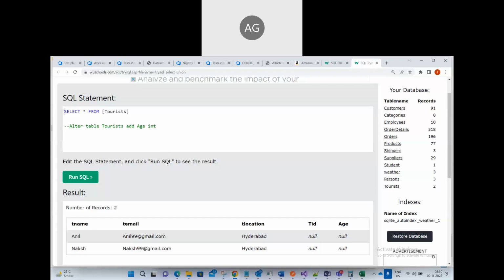Tell me. No. Insert will insert a new record always. We are not inserting a new record. We want to update. Okay? We want to update the age. So which statement will we use? Update? Distinct? No. Update. Tourists.